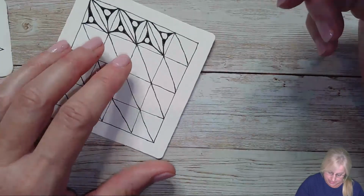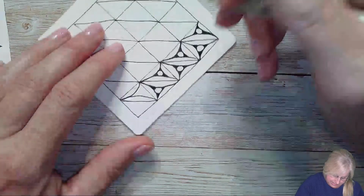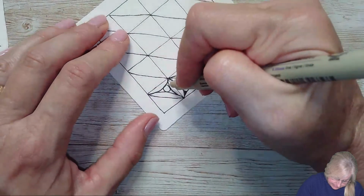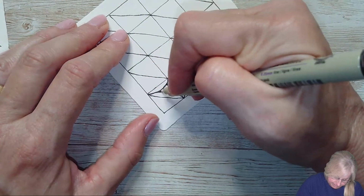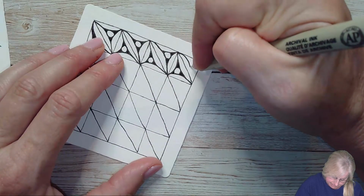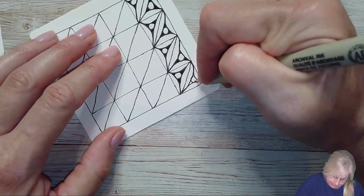And then at the end, we'll use the blue pastel pencil and we'll use our brown Micron 01 to do some end hatching, which is always relaxing to do. Okay. The design will start popping out here in a minute. Remember, you're just arching each one and an orb in the middle.